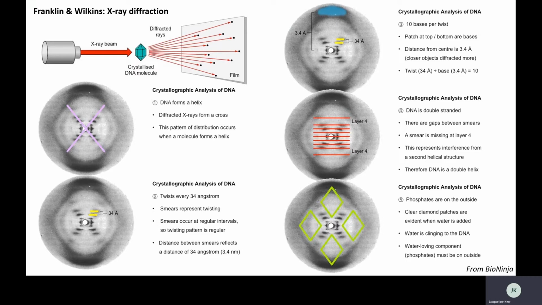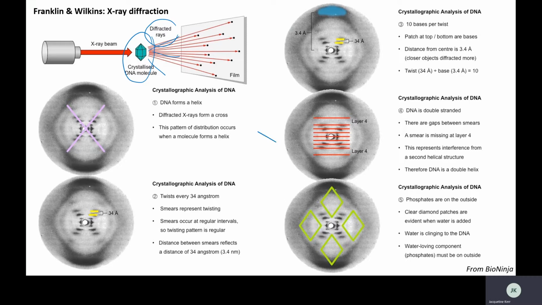But what actually happens here is this sample, you fire some X-rays at it, and they will scatter off in different directions because of the interactions with the molecules. So diffraction just means like bending. So the way that they bend and scatter and form an image depends on the placement of molecules, the charges on different groups and things like that.